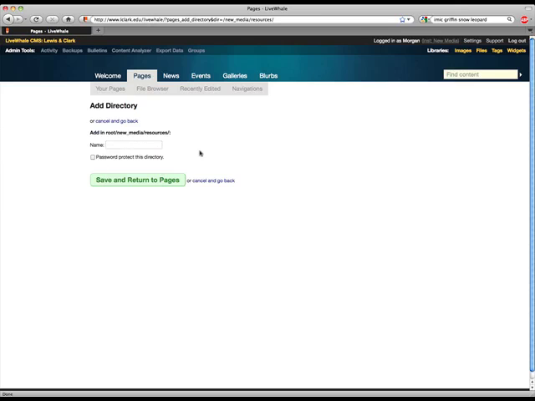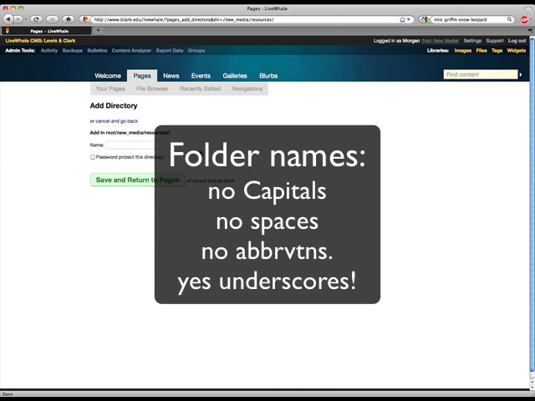So let's talk a little about folder names. When you're naming a folder, right, it's going to be kind of analogous to a page title, except shorter, short and sweet, right? It's going to be descriptive of the content. You got to keep in mind that directory names, the URL, is one of the key ways that search engines like Google find and identify your pages. So you want to be descriptive and helpful with your naming, and you want to use human words that people use for searches, not weird abbreviations or chopped up or jammed up words, right? Those are worthless to search engines.